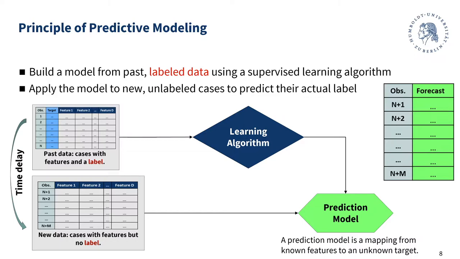We spent quite some time discussing how these predictions can be useful. The deliverable of our predictive model is essentially a two-column table: one column is an ID identifying individual observations, and the other is a forecast — a model estimate of our target variable for new cases where we don't know the outcome. We discussed how this can support decisions, and now it's time to look into specific recipes for how such models can be built — what's inside the learning algorithm.